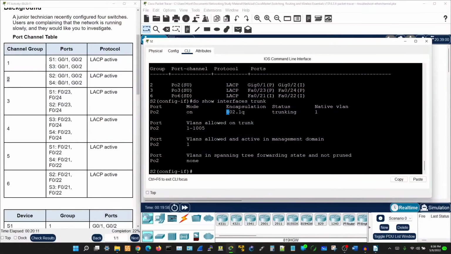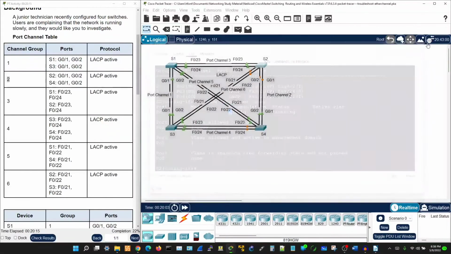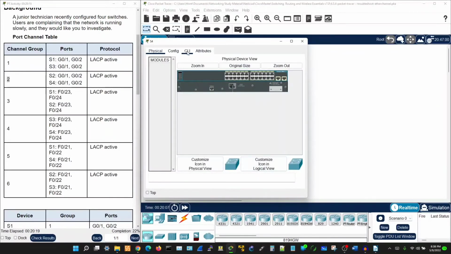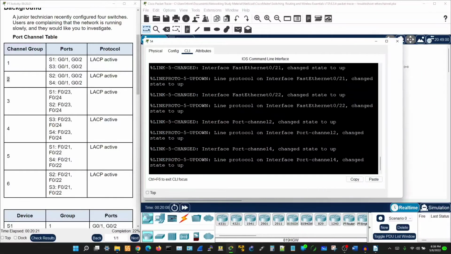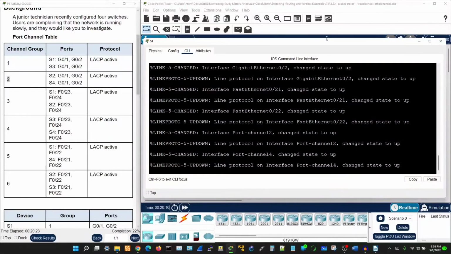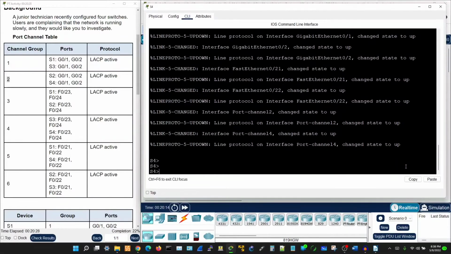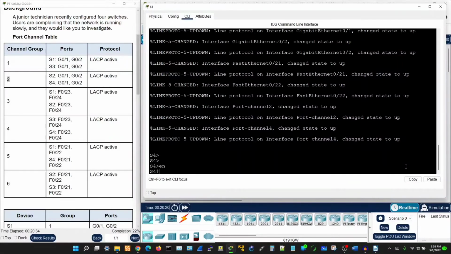Alright, so that was switch 2. Looks like the configuration is correct. Now let's verify that switch 4 has the correct configuration to form the EtherChannel, which I suspect it does.